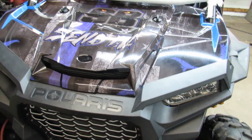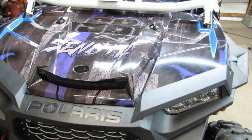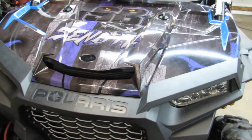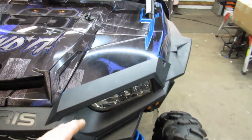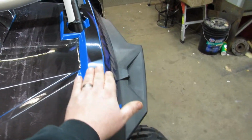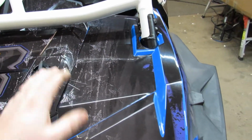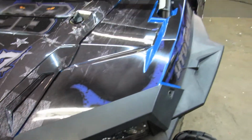So if you're scared to do it, I wouldn't be, because it really just lays down where you think might be a bubble or a crease. If you pull the right way, I've never had it stick to itself. These hood pieces were kind of tricky because this is a section and it's all connected. So you have to go around the roll bar and under the dash panel, under the hood, but then you still got to make sure everything lines up.